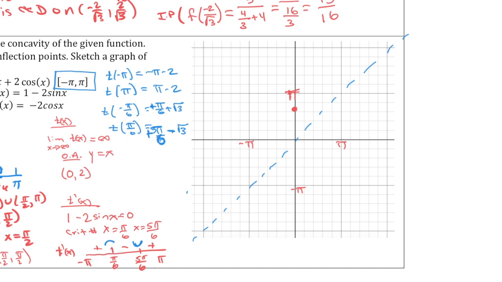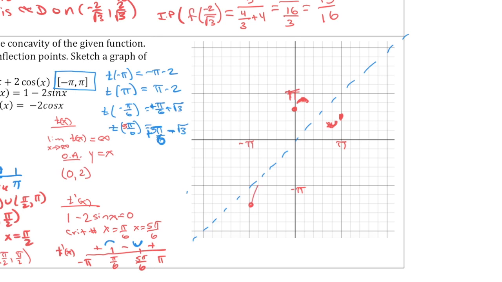We know that pi over 6 is going to be a relative max. Pi over 6 is slightly above the 2. Draw in a relative max mark. Then we're going to have 5 pi over 6, and 5 pi over 6 is a relative minimum, around a little bit bigger than 1. So 5 pi over 6 will be a minimum here. When we get to pi, the answer we get is going to be a little bit bigger than what we have. And then at negative pi, the answer is about -5.